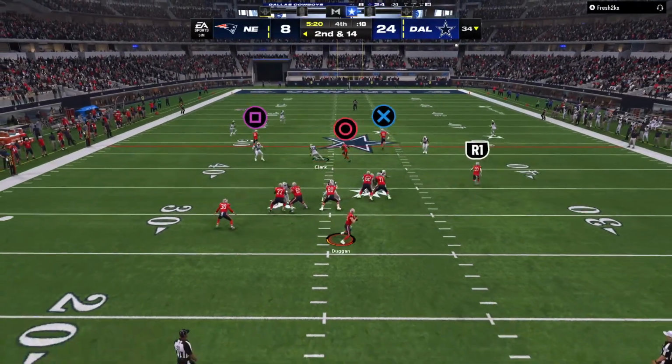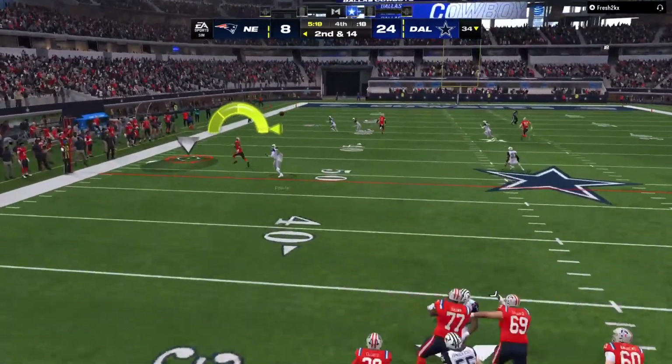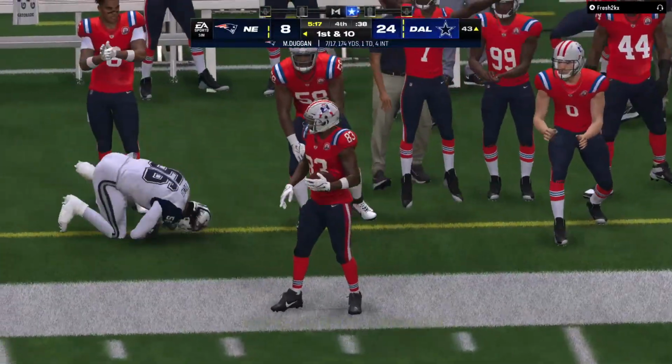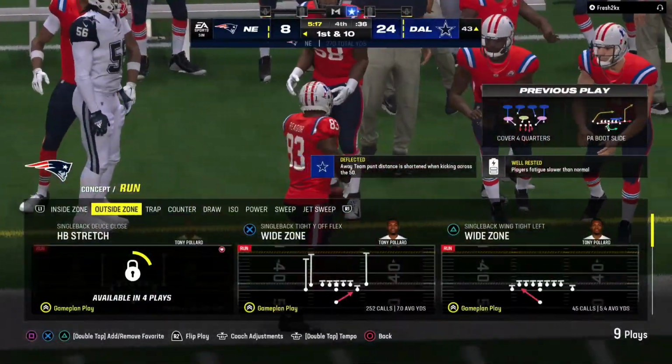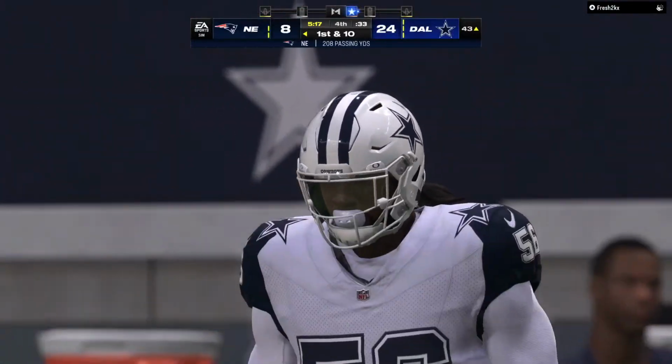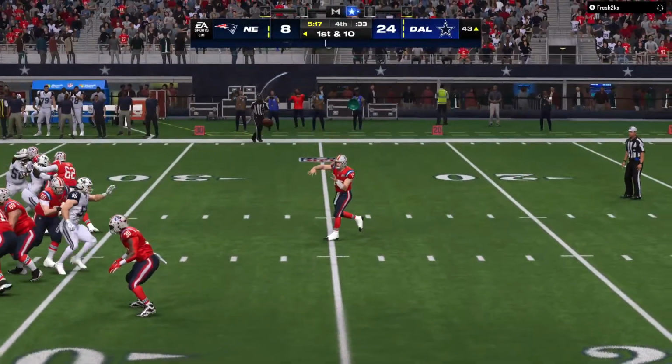Duggan will look to throw this. That'll be caught. It's Rager. And he gets this to the other side of midfield across the 45 before going out. 23 yards to pick up there.